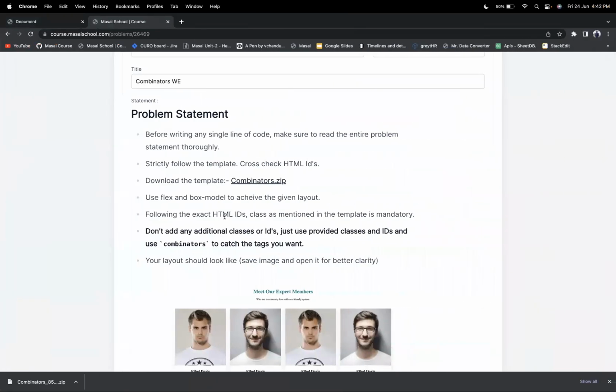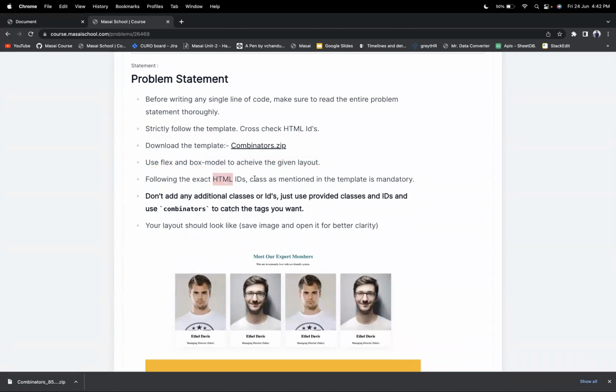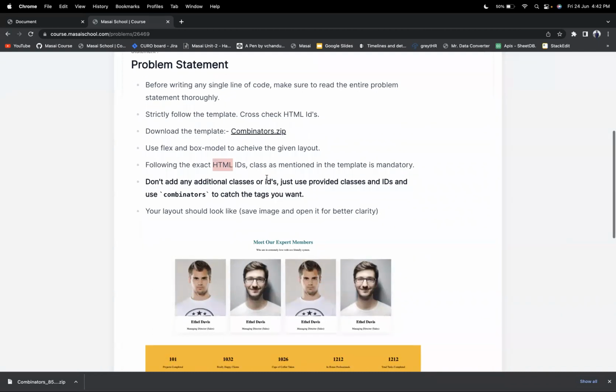Okay, so first read the instructions. You should strictly follow the IDs and class names. You should not change them, and you should use flex and the box model. Following the exact HTML IDs and classes is mandatory, and you should not add any additional classes or IDs. You should manage only with combinators.